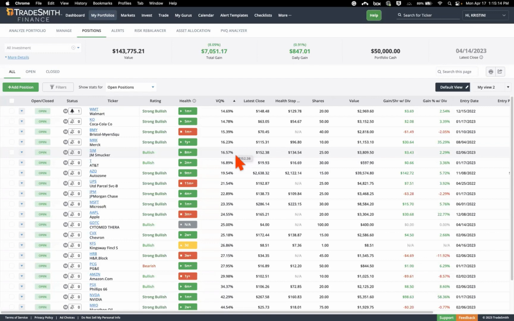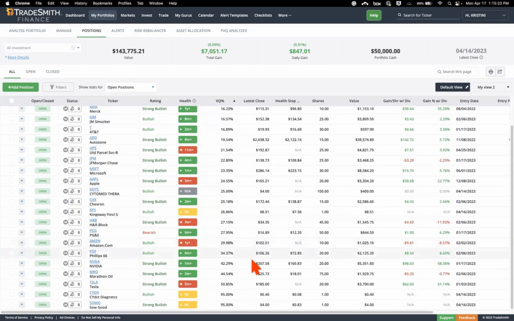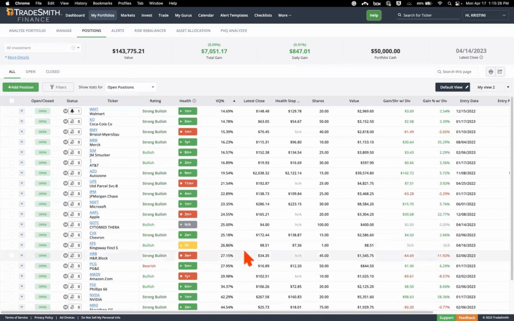All right, so again, you can see on this list there are some stocks like Walmart that are low risk, and we have some stocks that are considered sky high risk, okay? So they're all different. Now, if you want a breakdown of the risk indicators, you can go to the help menu and search in our education. Just type in VQ risk chart and a chart should come up. I'm not going to do that now because it'll take us out of this page and I'll have to come back. But in your script, I did put the breakdown.